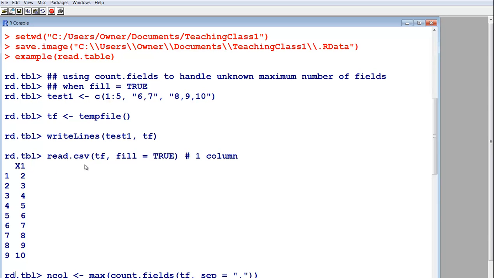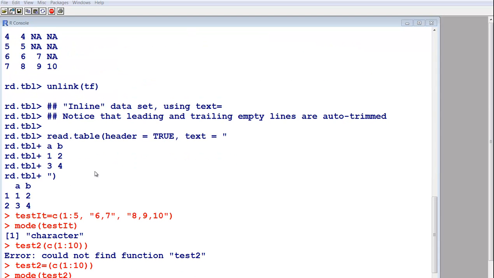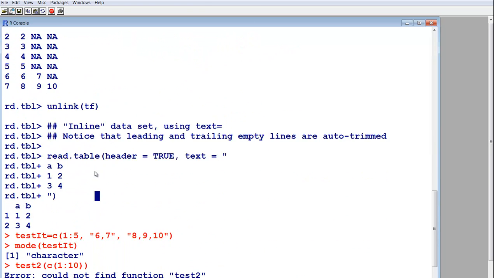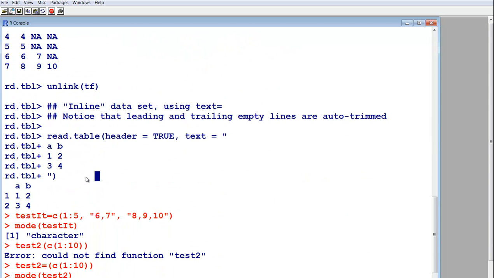It only works if you're using CSV data, comma separated values data, whereas read table is more general. So finally, when I scroll through this example, I feel like it's not so easy to understand and not so helpful. So I'll just ignore it and go on to explore other parts of the documentation.